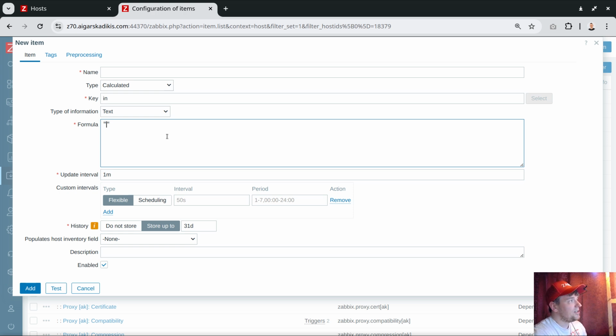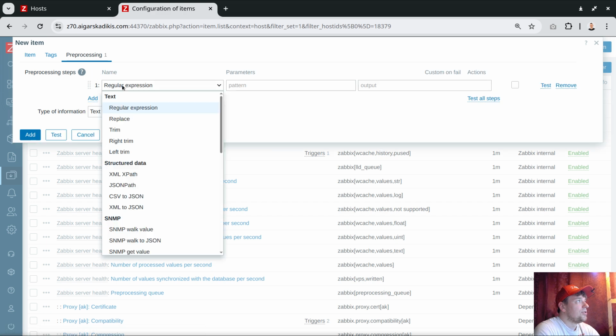Even a CSV scenario: I can set name, comma, IP, enter, and then router, comma, 10.10.10.10, enter, switch, comma, 11.11.11.11.